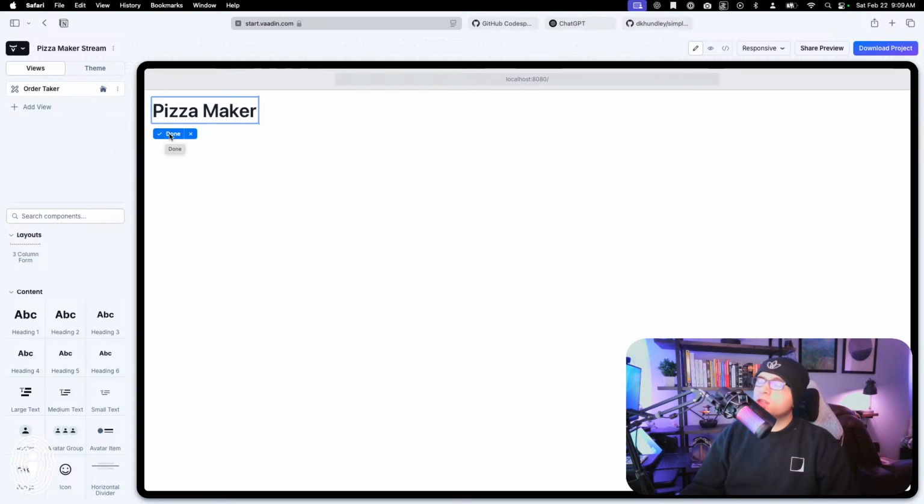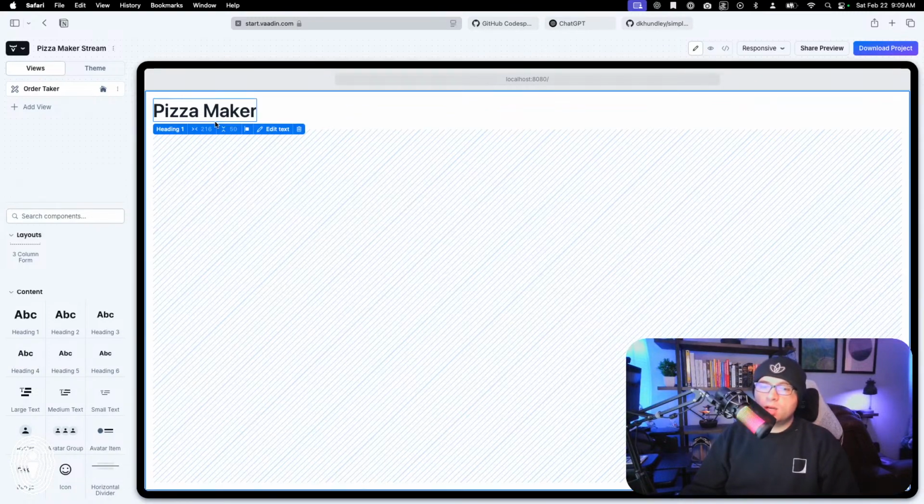Now, one thing I should have mentioned here as well is, you will see that I'm actually logged in as an authenticated user to the Vaadin website, and the reason that I am is because you don't actually have to be an authenticated user. It's just that if you don't do that, then Vaadin won't save your work. So that's why I went ahead and signed up. It's a free account, free sign up. All you need is an email, so that's why I went ahead and did it.